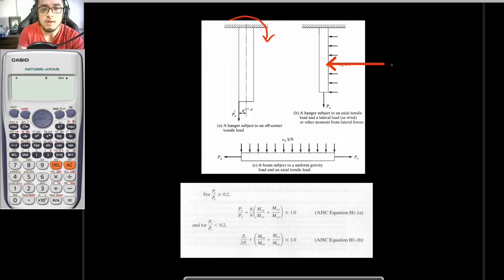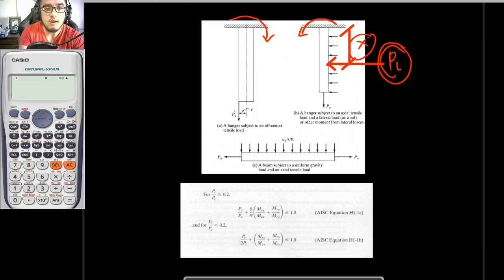If you have a certain load here, let's say that is PL, the lateral load, there is also the presence of a lever arm. Let's say that is X. Force times lever arm is a moment. With such, we now have an internal moment right here. So aside from being subjected to tension, it is now also subjected to moment. If it is subjected to bending moments, we can now consider this structural member as a flexural member.